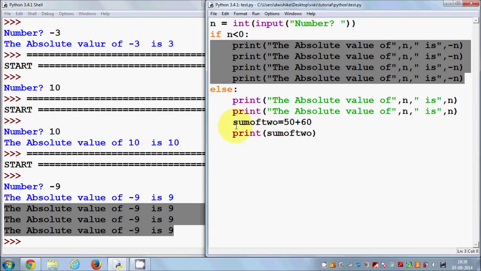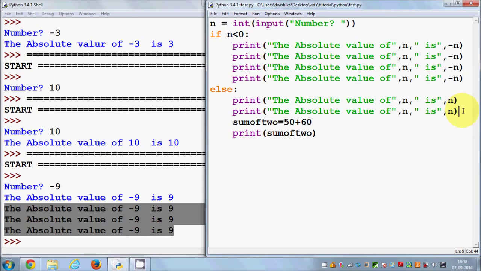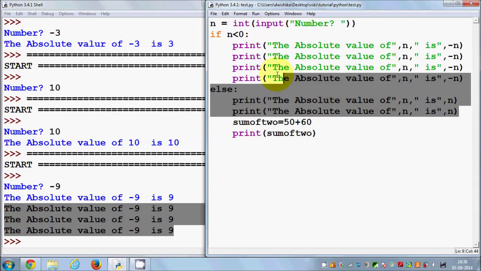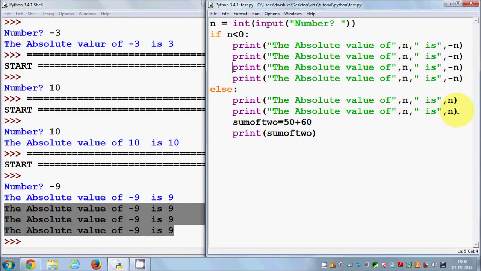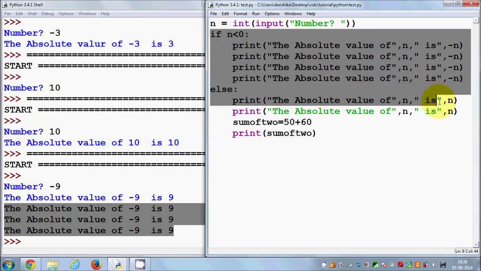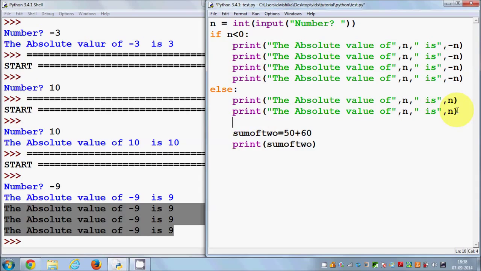Okay, but I wanted to print this number also after my if else condition. So how can I tell Python that my else condition is now closed, or this if else condition is now over, and I want to print this now? So your next code should start, once again, with no space.